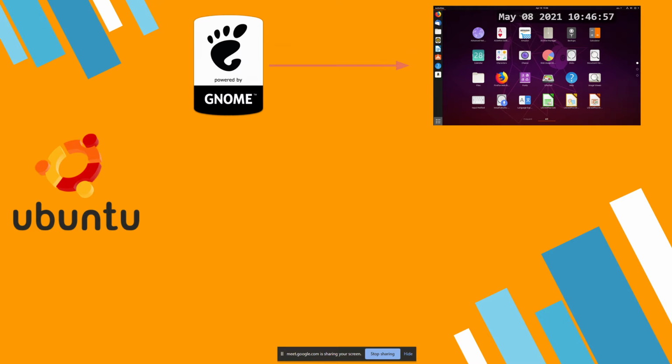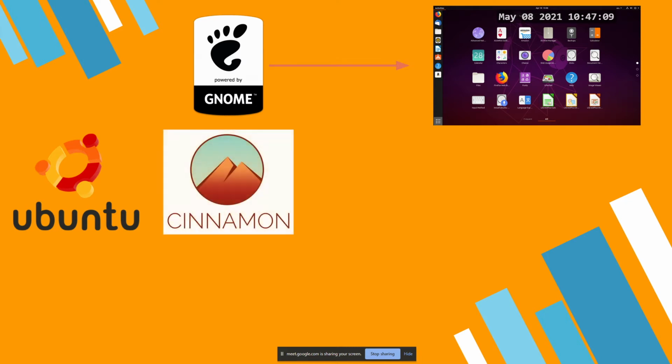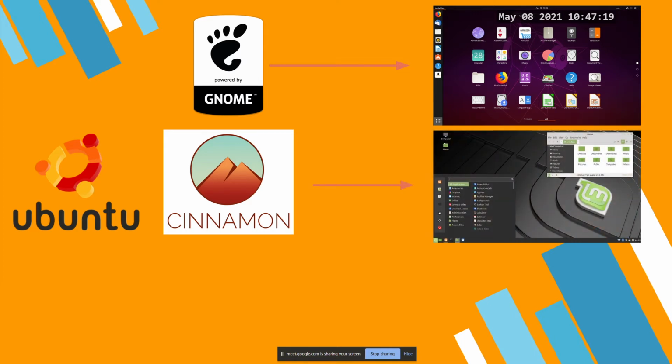this other bunch of users felt that Cinnamon is a better desktop. Okay, Cinnamon is a better desktop. So they started a new distro called Linux Mint, and their default desktop looks like this. Okay, this is the Linux Mint desktop, but basically the base is still Ubuntu. If you know how the original Ubuntu architecture is, this new Linux Mint will be the same.